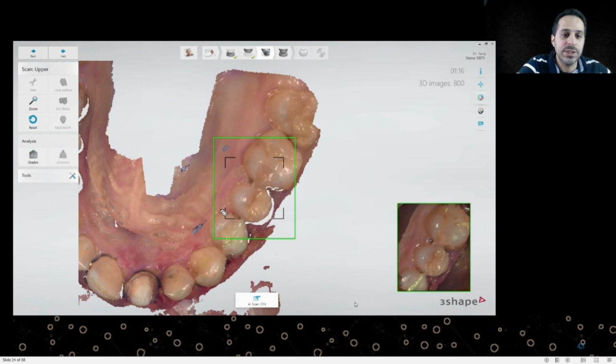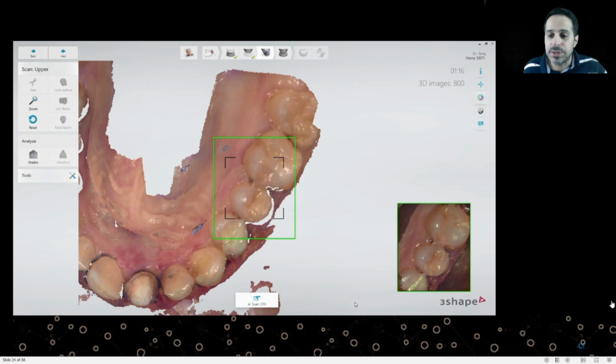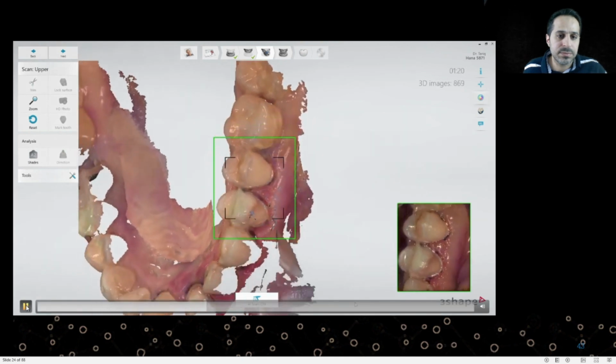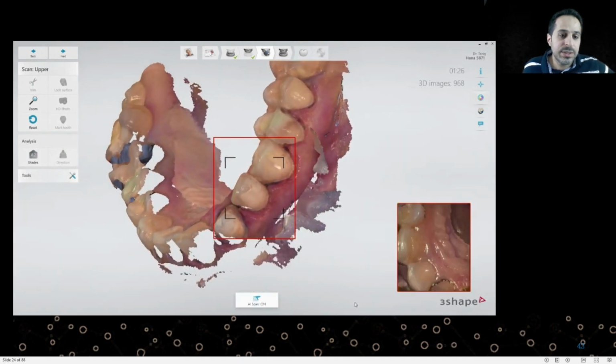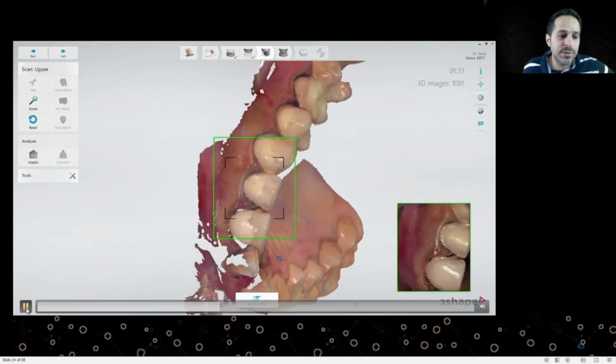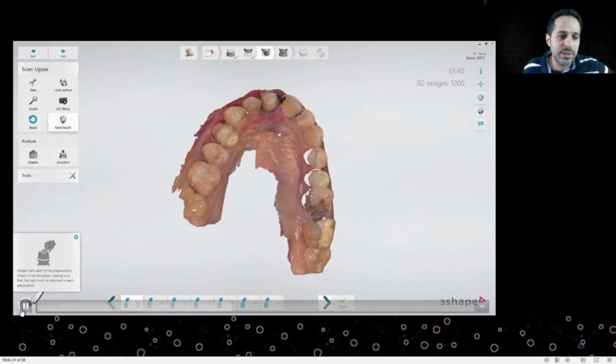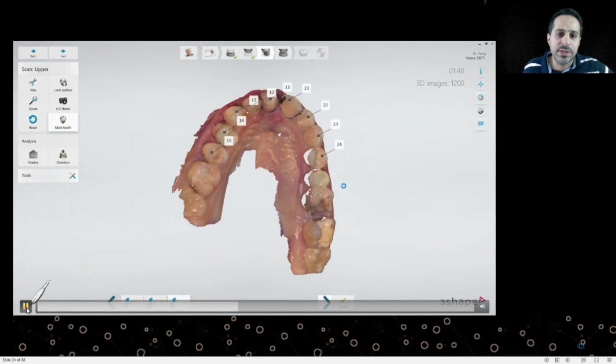As you can see here, how nicely the software stitches both scans together, the pre-op and the post-op. So once it's confirmed, you can just continue with your scanning. Scan all the teeth and then mark the teeth.